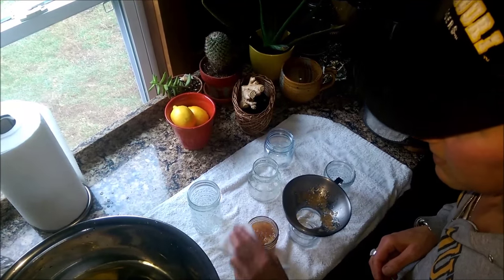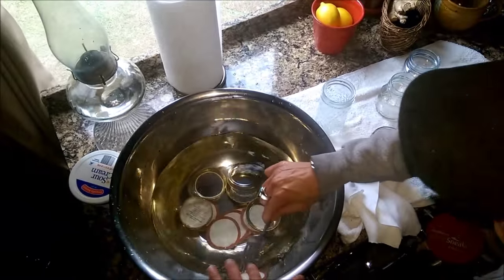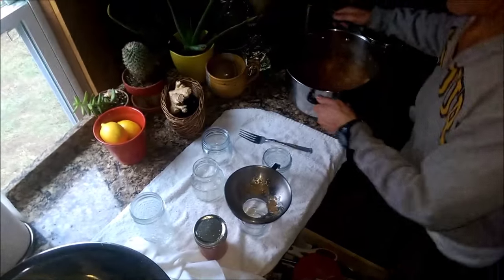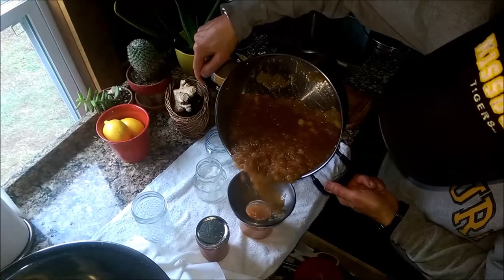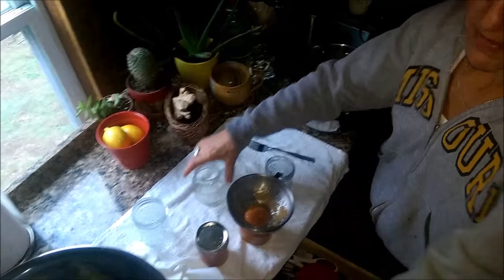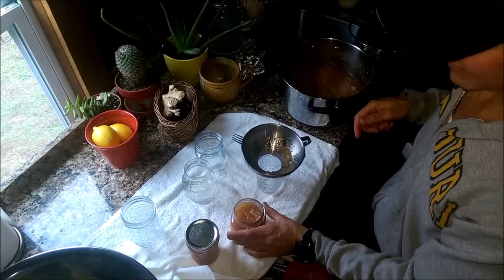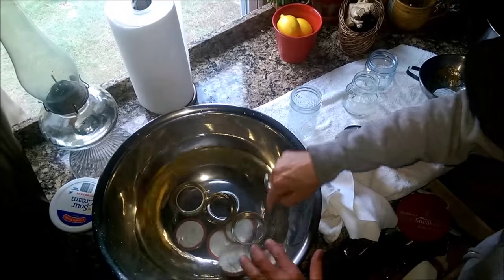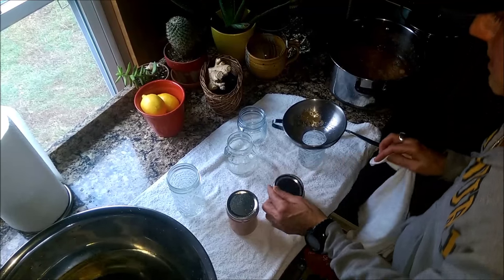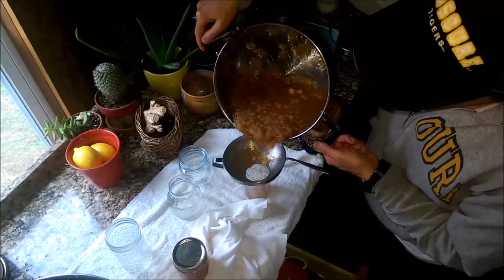Make sure your lids are clean, then wipe the rims of your jar clean, and put the lid on top. Do I reuse my canning lids? Yes — you're always just checking to make sure the seals are good. Some people say don't reuse them, but you can. Even lids from store-bought jars like old Smucker's work great. The Amish taught me that — they use them a couple of times. Wipe the rims, put the lid on, and later you'll hear those magical sounds: ding ding ding!